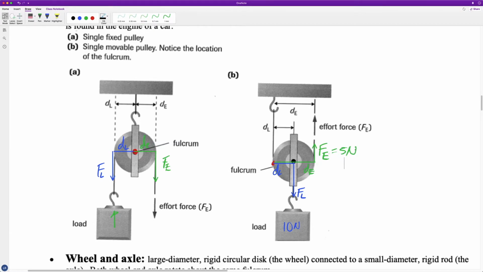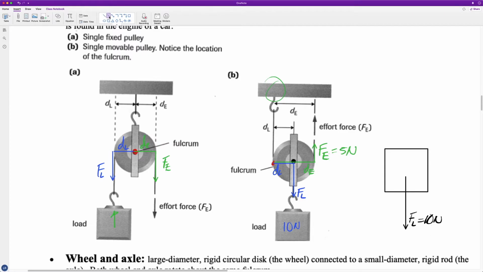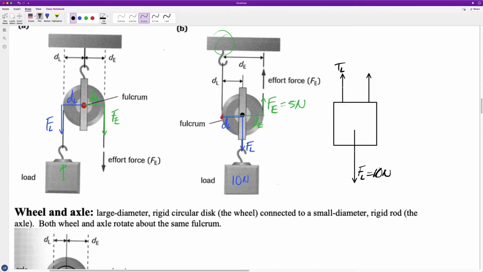And now here's the reason why. When you look at it from a free body diagram point of view, we're pulling up on one side of the rope, but the ceiling is actually doing the other half of the work. So drawing the free body diagram, our force of the load is 10 newtons, but since there are two up strings, the tension on the left string and the tension on the right string have to add up to 10 newtons. So this one would be 5, and this one would be 5 as well, for a total of 10. So the more up strings we have with a pulley, the easier the job becomes.